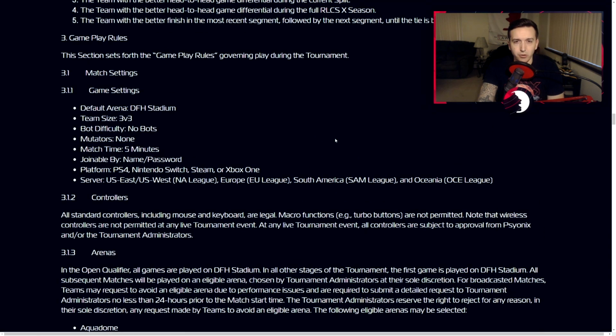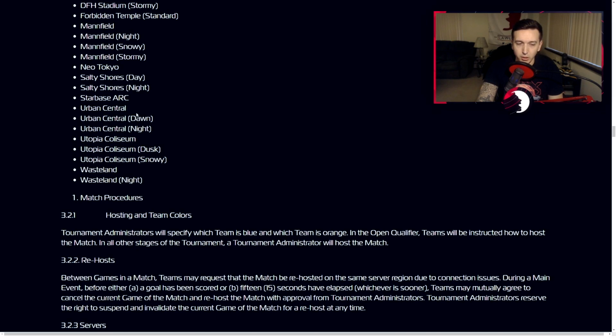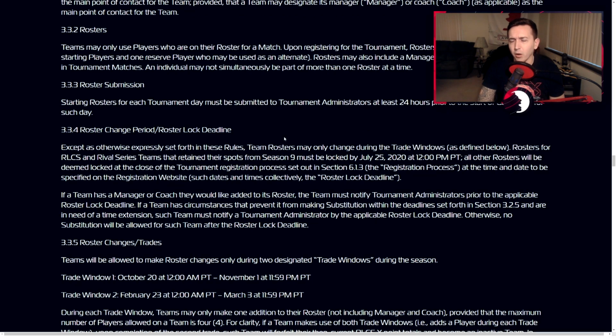Pretty much everything else in here is the exact same as the actual official rules in game. Things that I as a tournament organizer follow, like what stadiums are allowed, where they have to be played, what server, how many players, what fields they can use, the hosting colors, all those types of things. But the big thing that I want to get to is how the rosters actually file out.